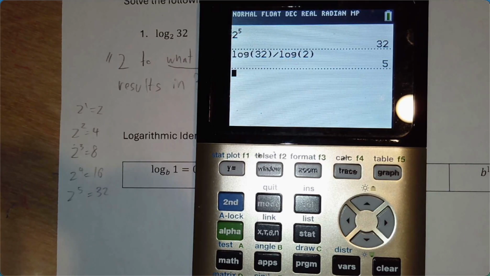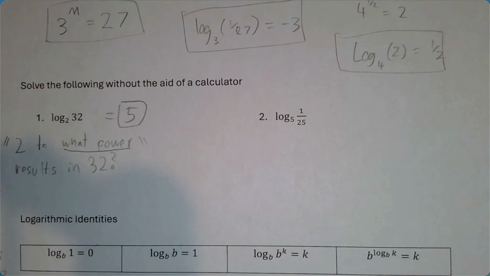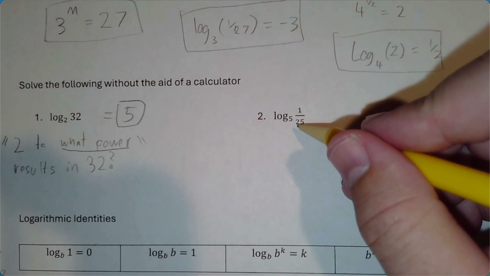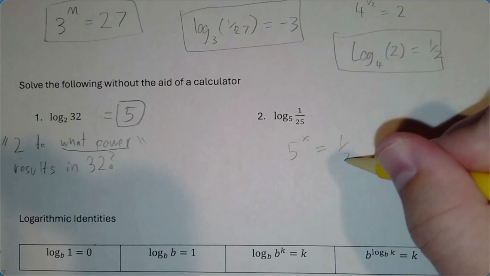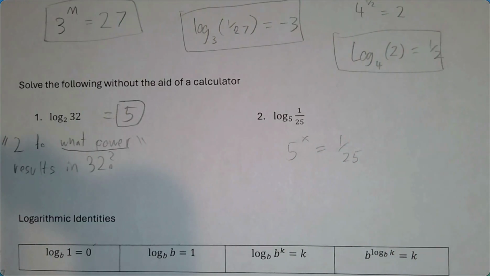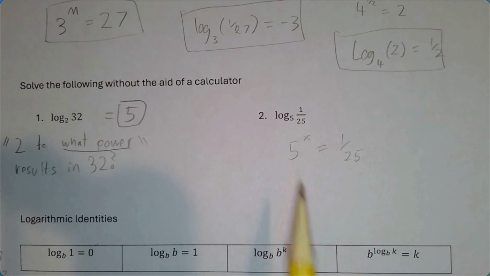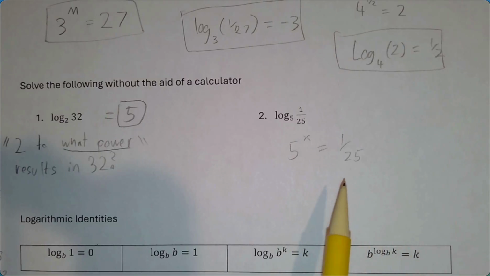Now, this is technically called the change of base formula, for reasons I can't tell you right now, and let's just keep on going, because the intent is, can you do this without a calculator? All right, so similarly, for this example, we're saying 5 to what power gives me 1 over 25? Now, hopefully, you can pause and think back to the very first page of this module that we did in 4.1, and you can think about your exponents and how you might get a 25, which is related to 5 in exponent terms, but get a 25 on the bottom.